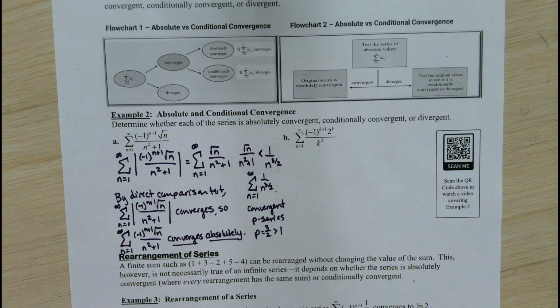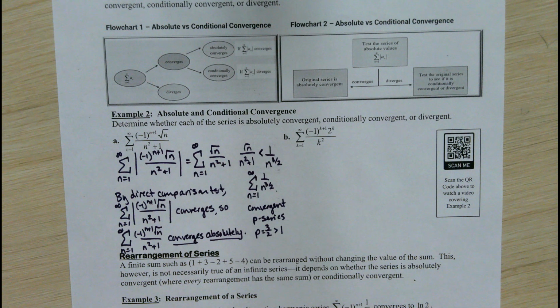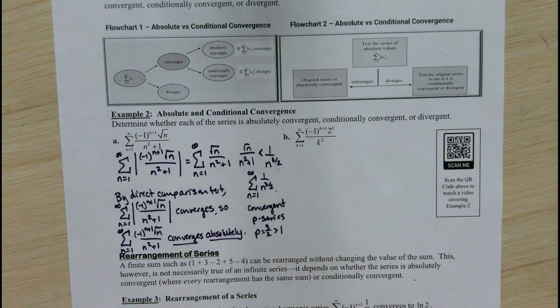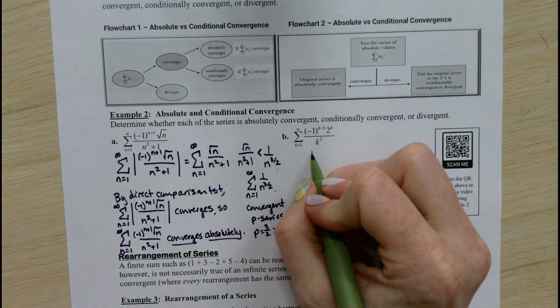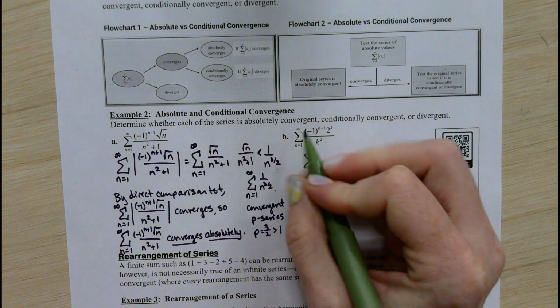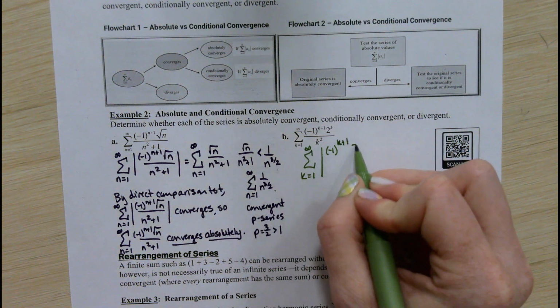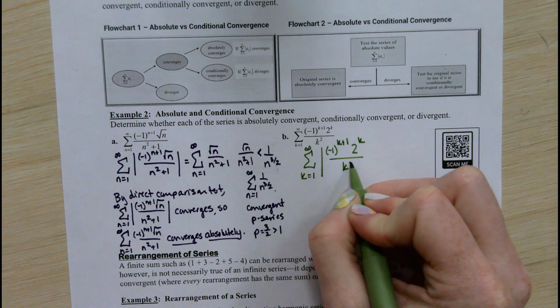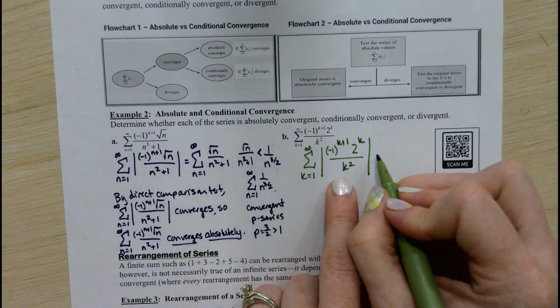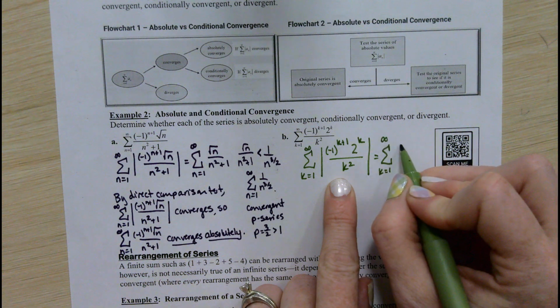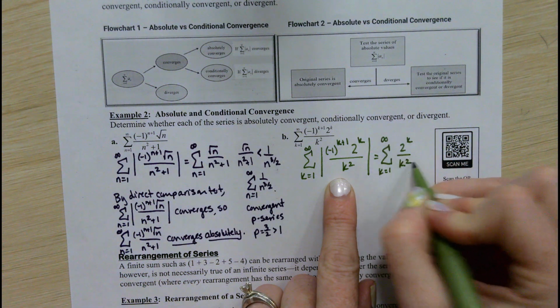Okay, one more. We've definitely got a negative piece to this one. So if we think about, I'm going to switch colors just so it's a little bit easier since I really filled up that space here. If we think about the absolute value, notice they switched over to k, so don't let that trip you up. (k+1) 2 to the k over k squared. I think that's going to turn into a series that just loses the alternating piece. So 2 to the k over k squared.